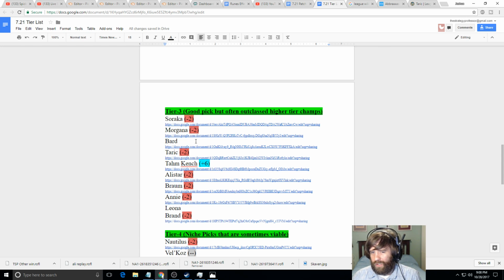Braum, same deal. He has really good peel, doesn't have a lot of great engage, but people are playing more melee champions, as I just said, so that's more opportunities to trigger his passive. So he's okay. Braum's pretty good. I think Braum is best picked into Twitch and Xayah in particular because they have area of effect abilities that your shield negates.